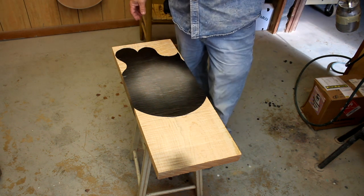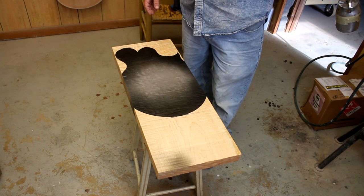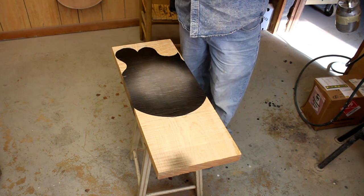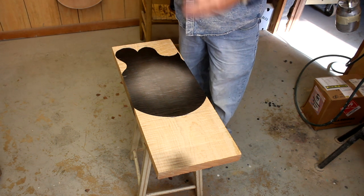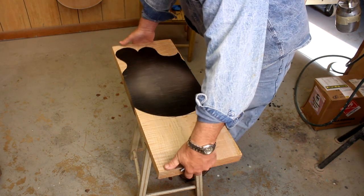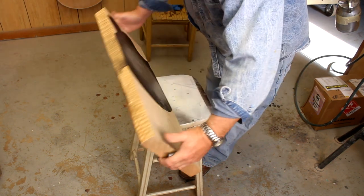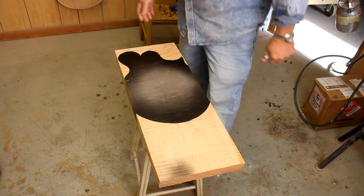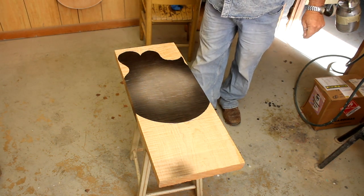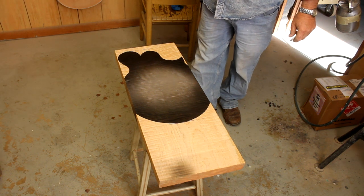I like the colors and hopefully the customer will too, but I researched Mix-All last night on the internet and it said you could add it with water and mix it down — it doesn't necessarily have to be lacquer thinner. So the plan is to flip this board over and do exactly the same thing again, only trying to use the Mix-All with water to see if we can turn it more into a stain instead of a paint.